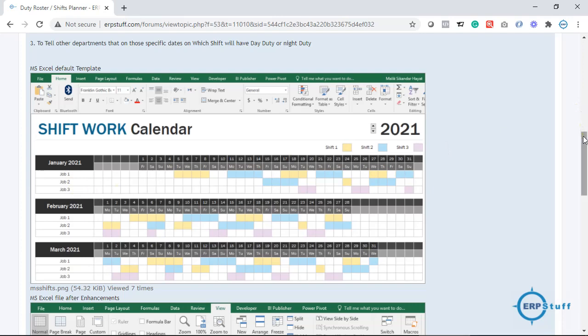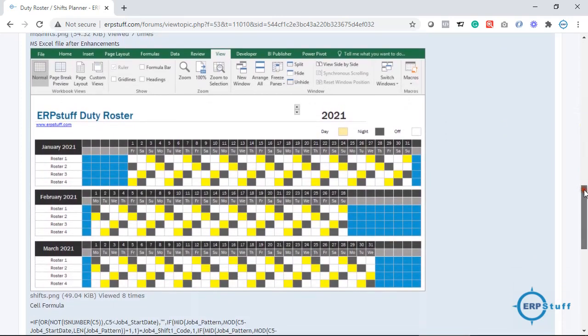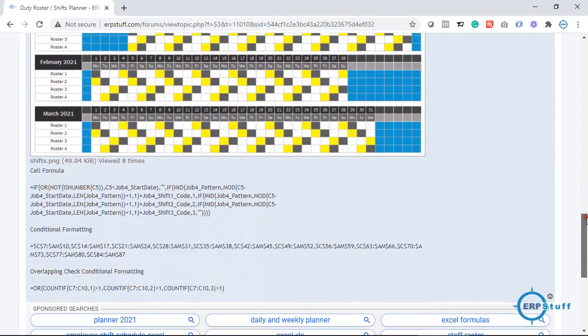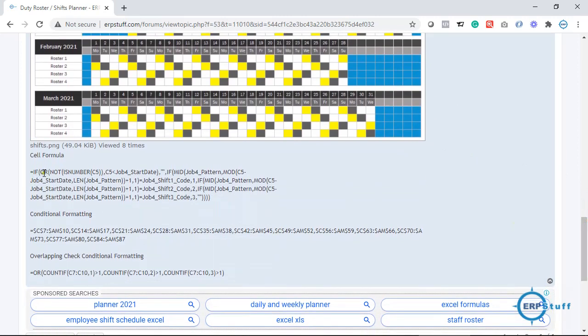Then to meet the requirements, I did some customization in this template, which I will share shortly as well. I put roster or shift on the left side, and I added the 4th shift or roster over here. On the top there are legends: day, night, and off. You can change the color combination the way you want. And I updated the code, which I will share with you shortly, but don't panic over here. And there is the conditional formatting too. Okay, let me show you Excel now.